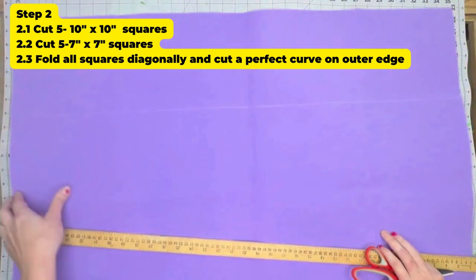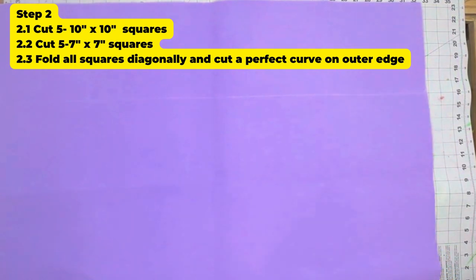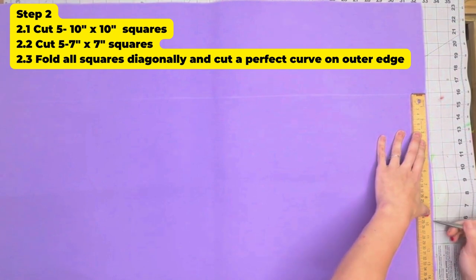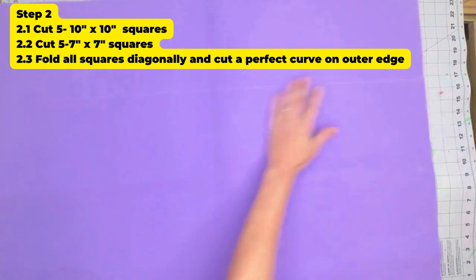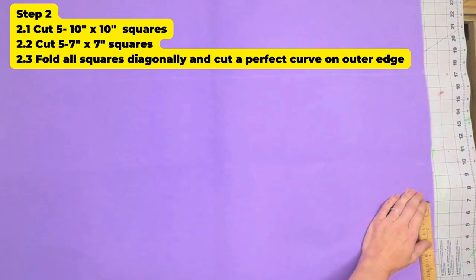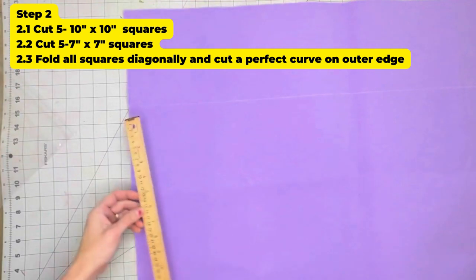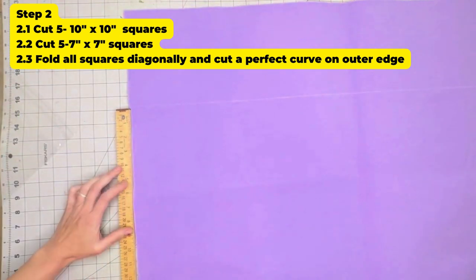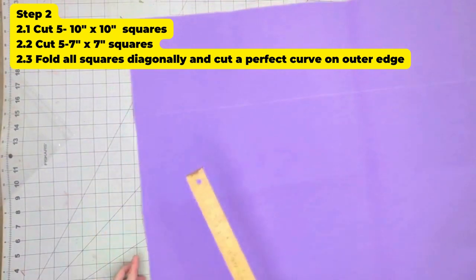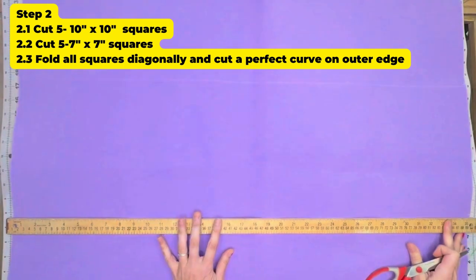So now we're gonna divide the rest. So we're gonna do 10 inches. We're gonna measure also 10 inches here. And then the last 10 inches. So we got here, and this sheet is 27, so it should be perfectly 10 inches. And we are going to cut.